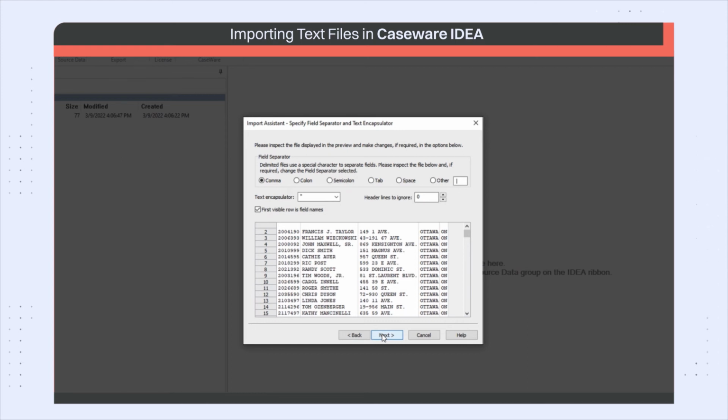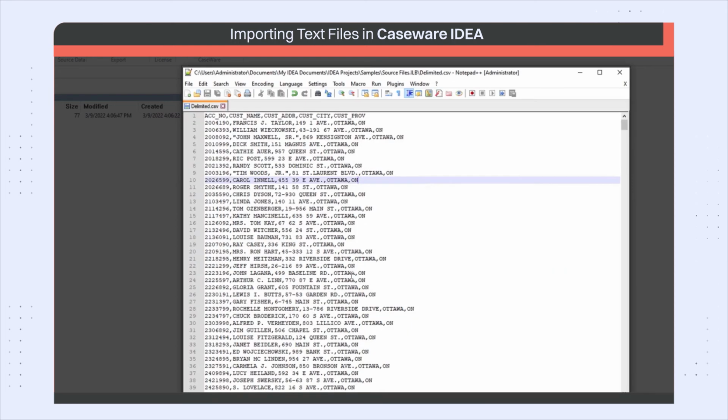IDEA has a few default ones that it recognizes, such as a comma, colon, semicolon, tab, and space. Additionally, you can enter a custom one by choosing Other. Let's quickly look at our source data. We can see that we have a comma which separates each field.